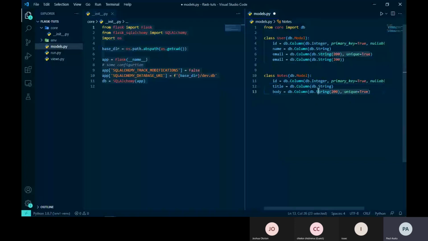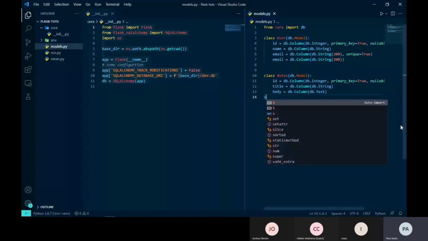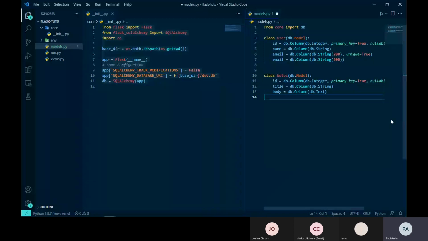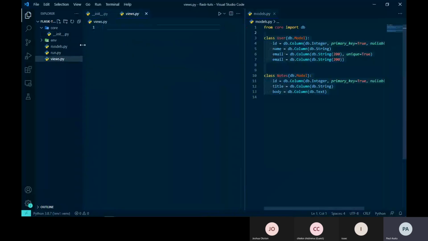This would be a text field. And so we have a simple User and Note model using SQLAlchemy. Now we added models here, so let's add routes, or the endpoints, to our server.